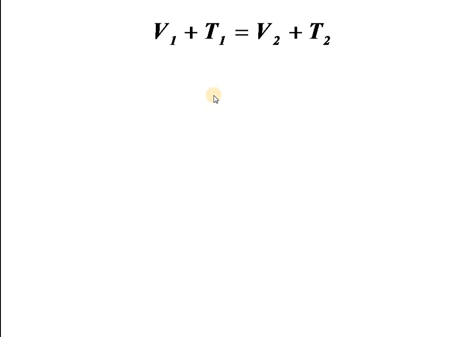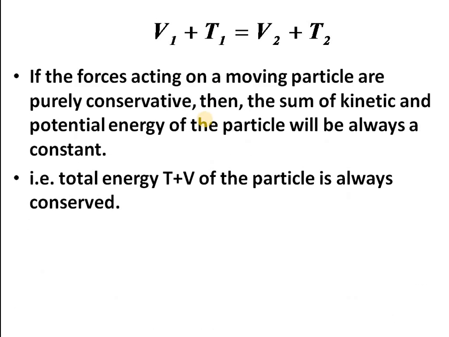So always you see that wherever the particle is, irrespective of the point 1, 2, 3, wherever, the sum of the kinetic and potential energy is a constant. So this is again a conservation law. It says the total energy T plus V of a particle is always conserved. So I hope the ideas are clear. We discussed the introductory ideas because these are essential for the subsequent discussion of other theories. That is the importance of this module, and I hope the ideas are clear to you.